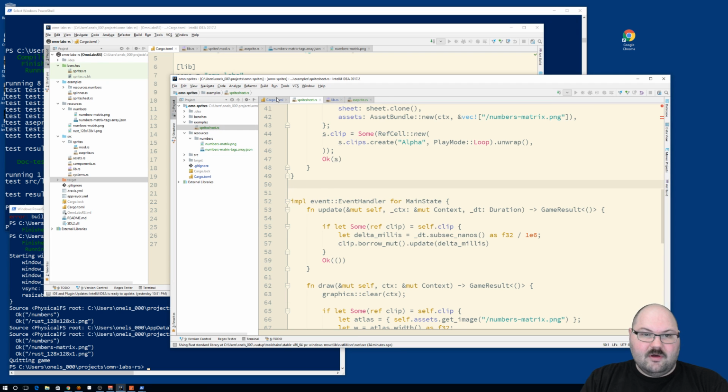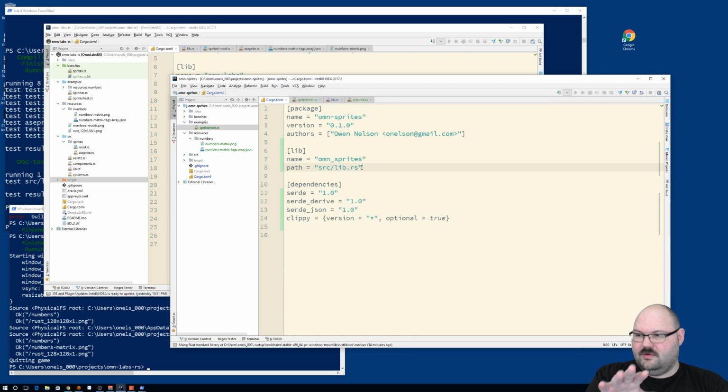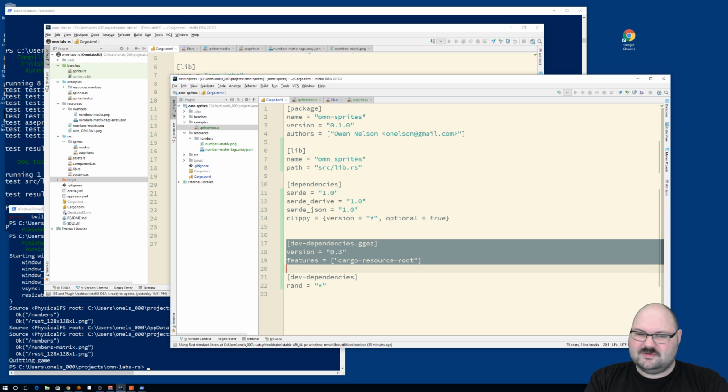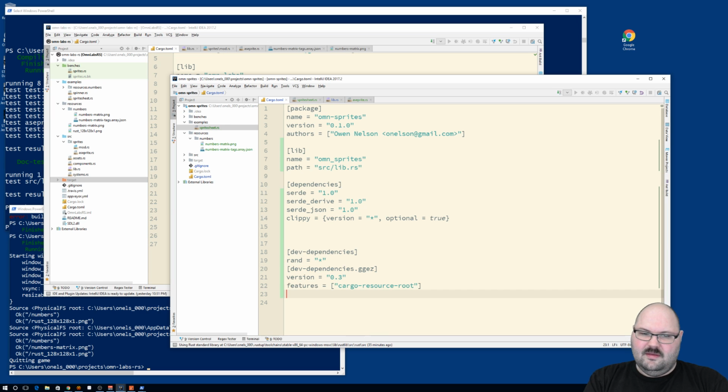I don't want to break everything all at once. I want to ensure that the new crate is functional and happy. So I'm going to add the root for the GGEZ dependency to be dev dependencies. I'm not sure that that's how this works, but I'll try it.